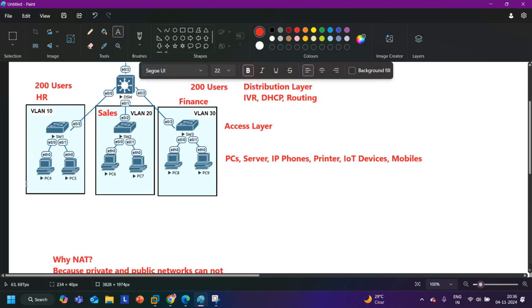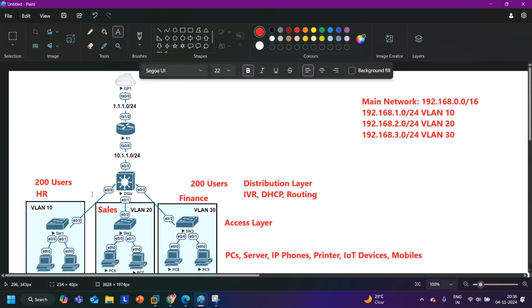That means when PC will generate traffic for internet, right? So when request will reach to router, router is going to translate source. When ISP will generate reply, it will generate reply to public IP address because source is going to be public. So when router will receive the reply message, that time it will translate public into private and then it will forward to PC.